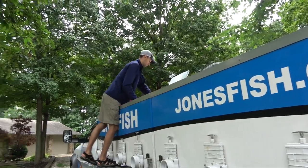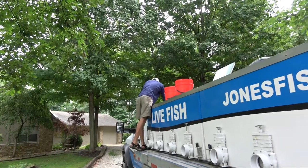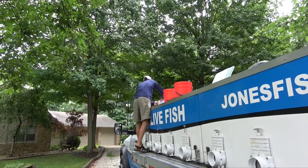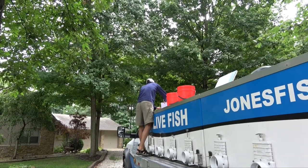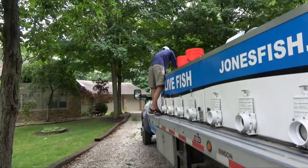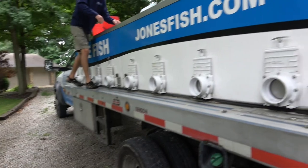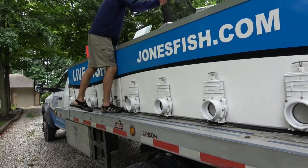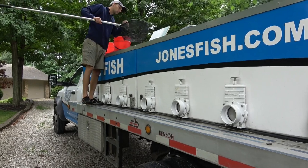So how many fish are we doing? Here's the list if you want to look at it. They measure it in pounds. But they'll procreate. We're getting catfish. We got some tilapia, some channel cat, some hybrid bluegill, some grass carp, and some gold shiners.